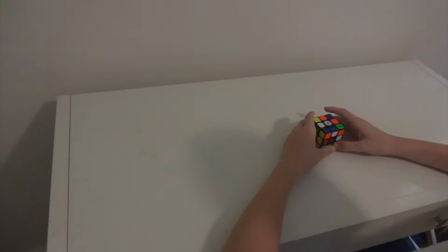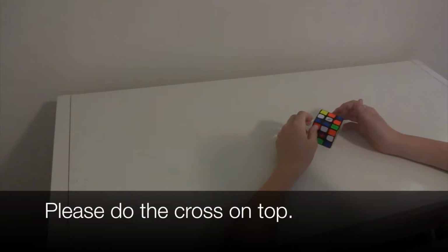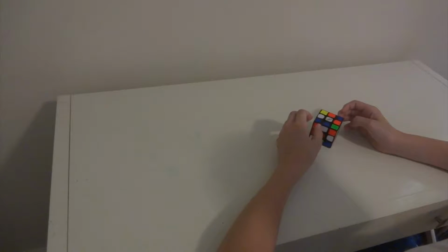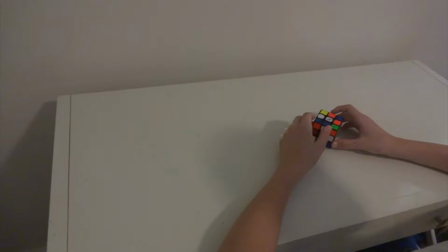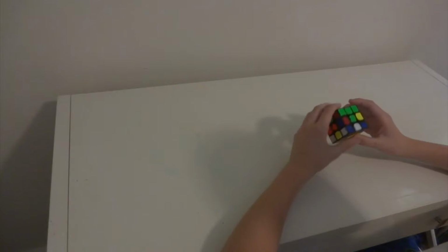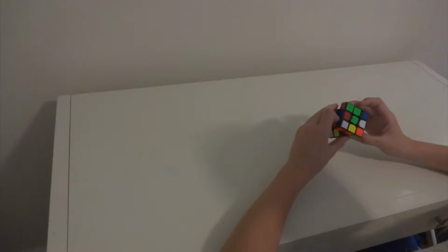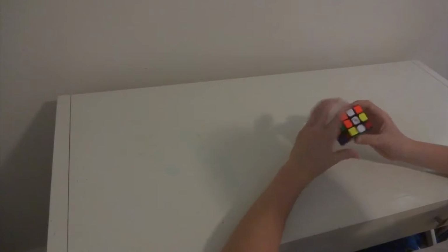And a lot of tutorials will tell you to solve the cross on top, but I really don't recommend that, as it'll create bad habits for you. The whole point of the Cube Noobs series, the whole thing that keeps it apart from other series, is that it won't get you into bad habits. A lot of tutorials will just tell you to do it on top and do a bunch of stuff like R prime, D prime, R, D. Well, that's not worth it. That creates bad habits for you.